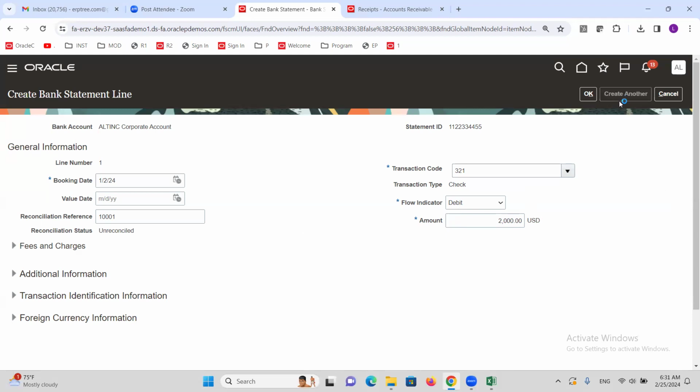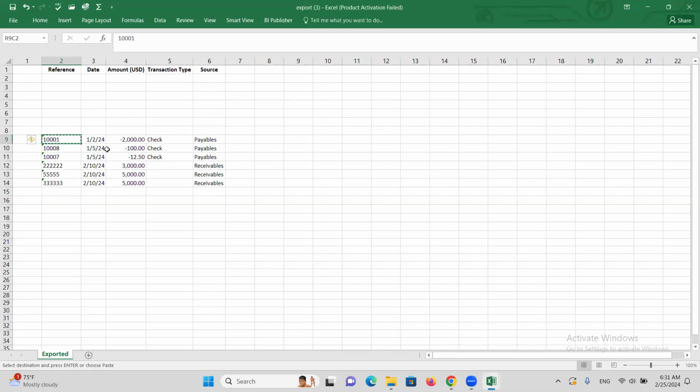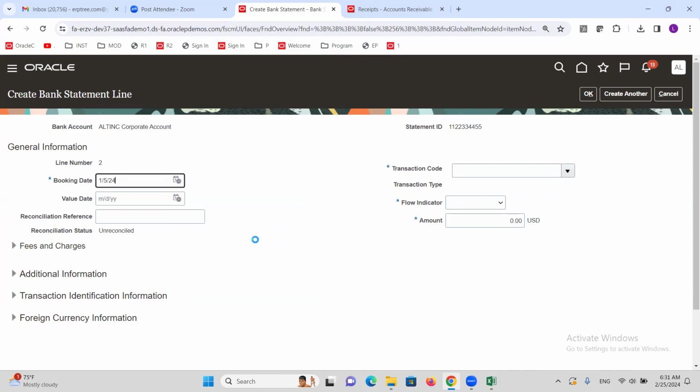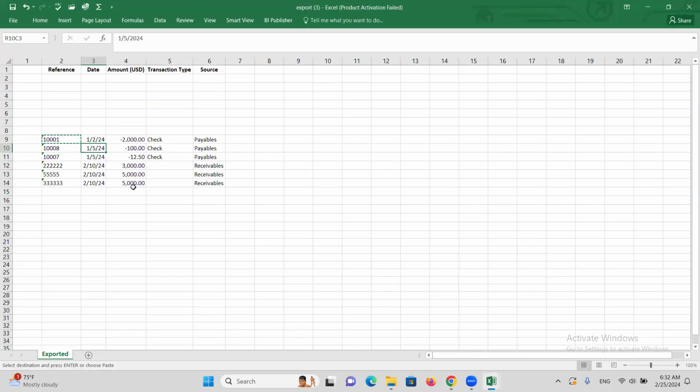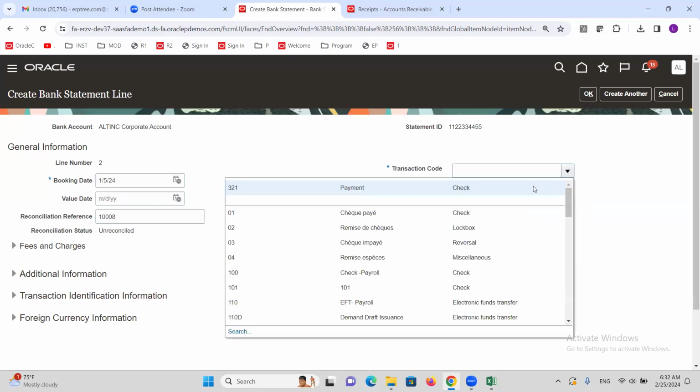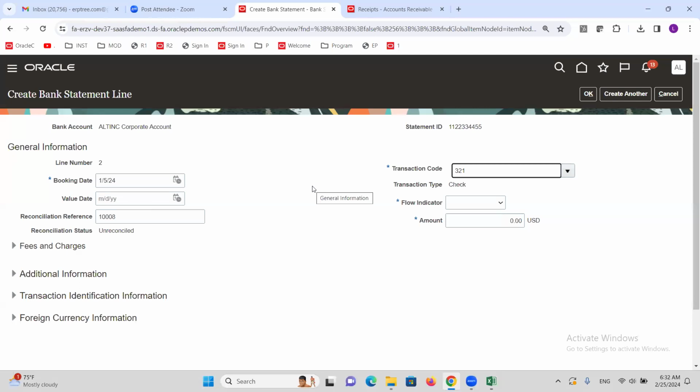Click on create another, provide the date Jan 5th, reconciliation reference. So in reality, the bank statement, whatever we receive, will it have the transaction code?